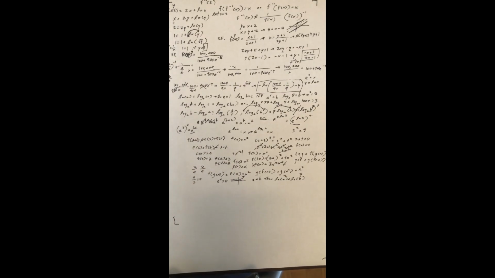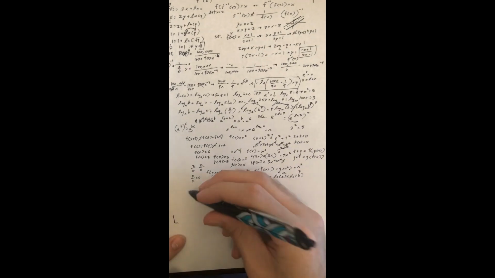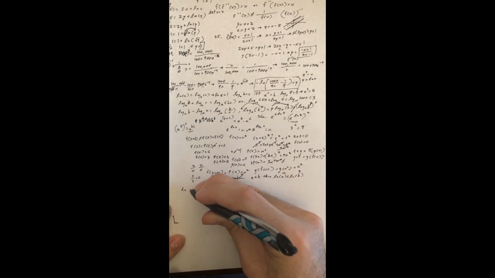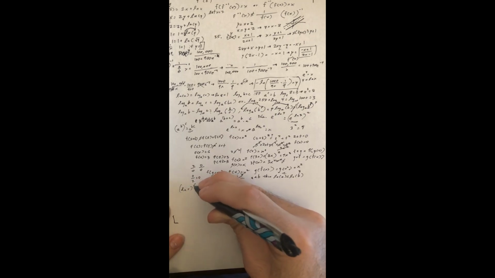Number 9, if x is greater than 0, and again, they just have the greater than 0 thing because exponentiation is always positive under the real numbers, then the natural log of x, and this is important, I think I made this distinction, but maybe I forgot. The natural log of x, and this whole quantity is being raised to the 6th. And they're claiming that this is equal to 6 times the natural log of x. This is false. This is not true.